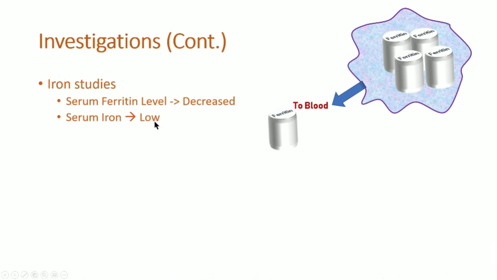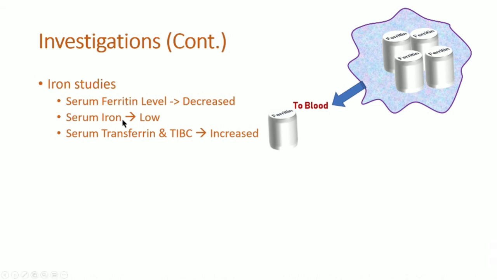Then serum iron would be low. Iron is not left alone in blood. The iron in blood or serum is that iron which is sitting on those iron transporting trucks, the transferrin protein. So serum iron would be low. Then another thing, when the iron is low, the liver would send more and more empty trucks, more and more transferrin, to fetch every possible iron from the iron sources, from intestine and from the spleen, from splenic macrophages.